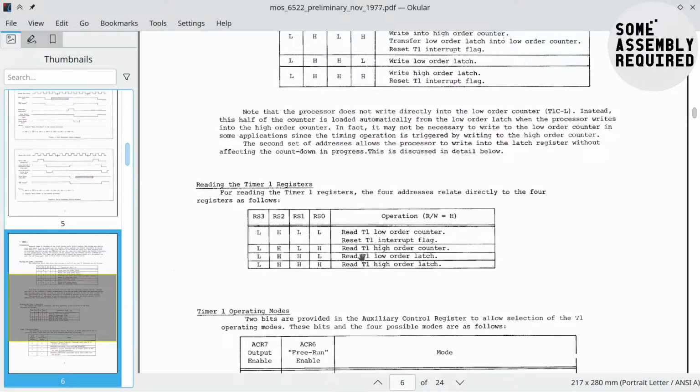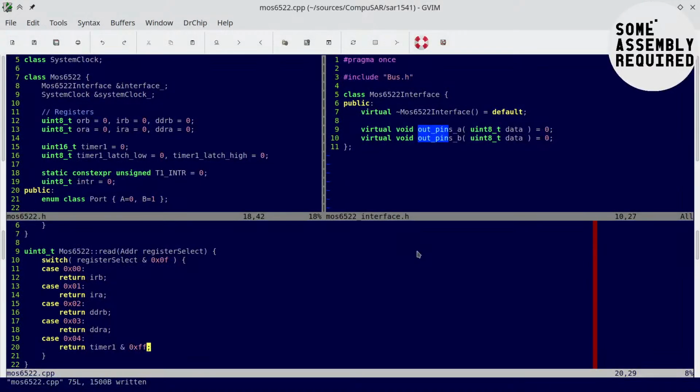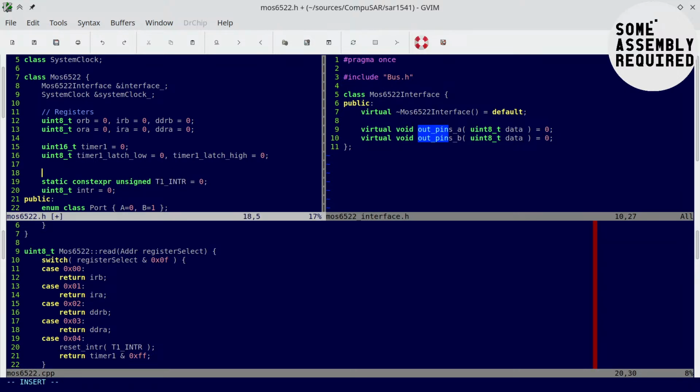If we read from 5, read the high order counter. But also reset the interrupt flag. So let's do reset interrupt, T1 interrupt. Enum class interrupts.